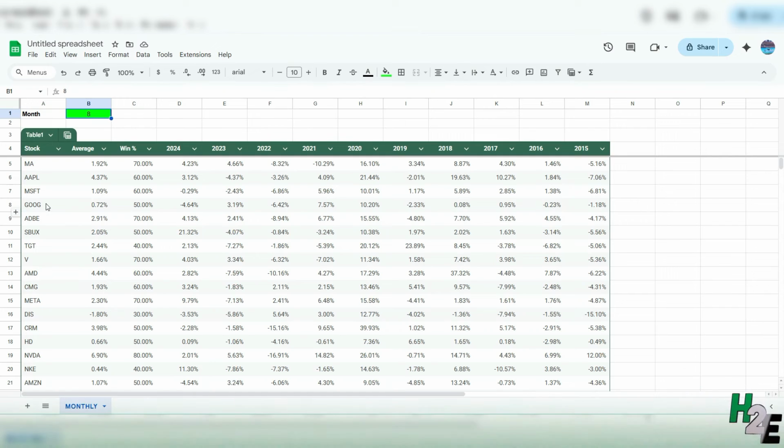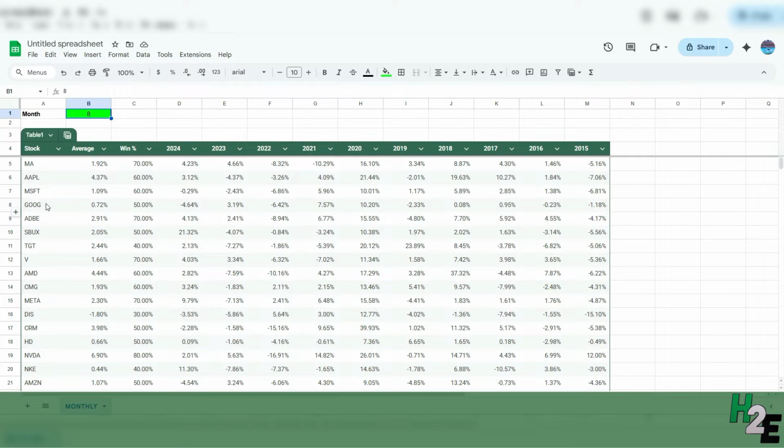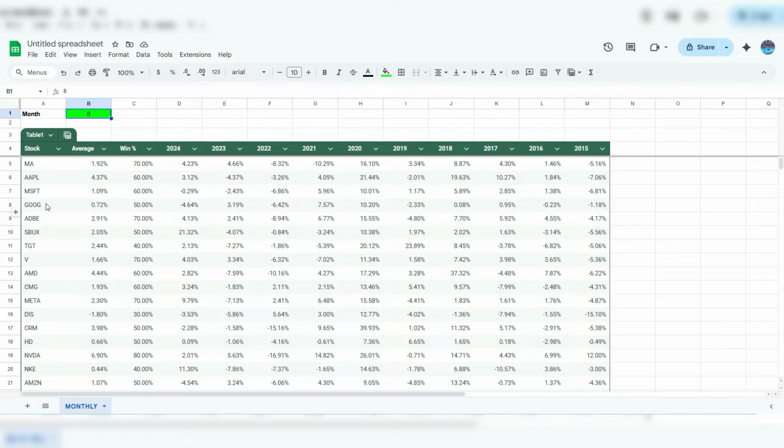In this video, I'm going to go over conditional formatting rules in Google Sheets and how to set them up. This includes setting up color scales, looking at if values are greater or lower than a certain value, and also setting up a custom formula in case you want to highlight an entire row.